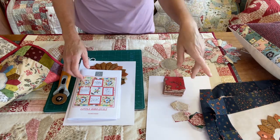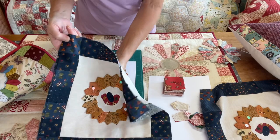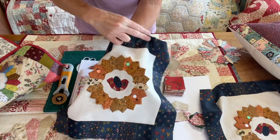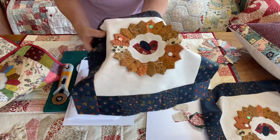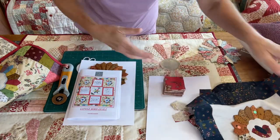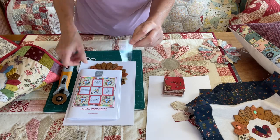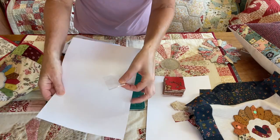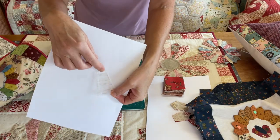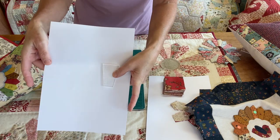When I do Create and Craft next month, September, the little bird cushions will come with a baby template. The patterns come with a drawn template anyway. You can make your own template if you want, but it's not so easy to cut out. These are made by my good friend Handy Andy. They've got non-slip little pads on the back. I don't know if you can see those. So when you're cutting out, they stay in place.